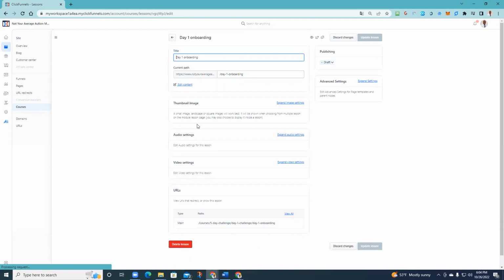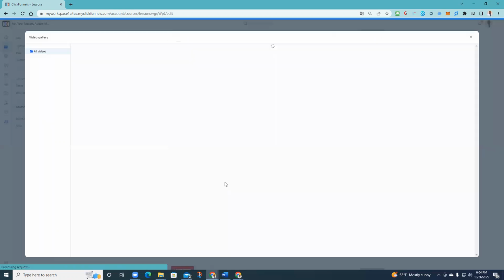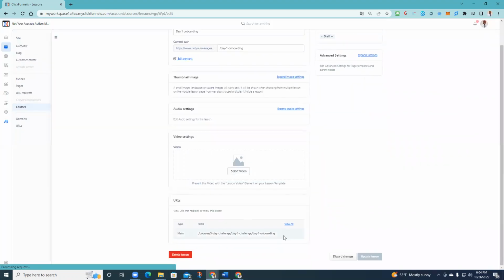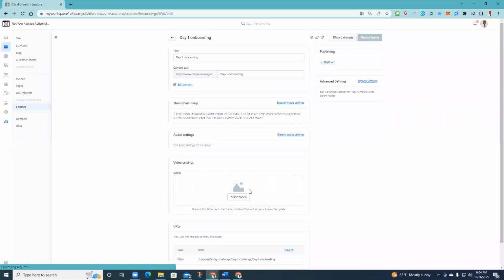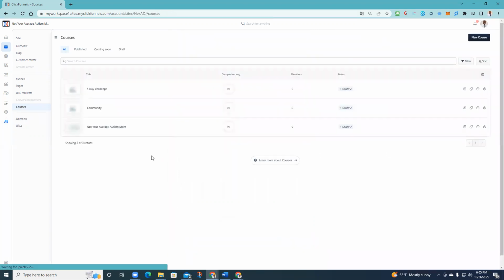Once you're on the courses page, you're going to go to the day that you want to edit, and you're going to select or add. I don't have any videos uploaded, so you would upload a video, whatever your content is, and it will go to this content settings section. I'm going to leave that alone for right now because, again, I don't have the information to actually put into the lesson, but that is how you'd add your videos and stuff like that.